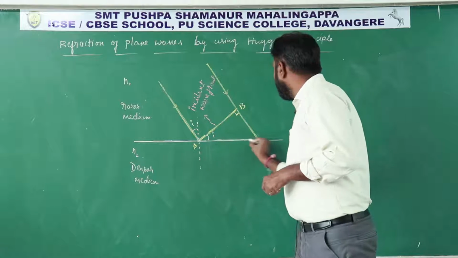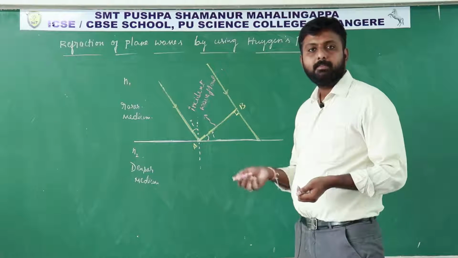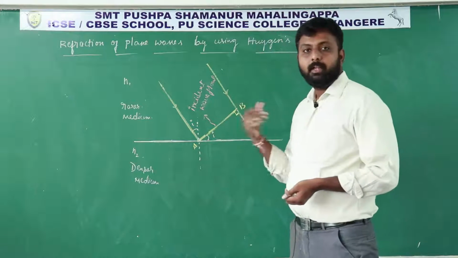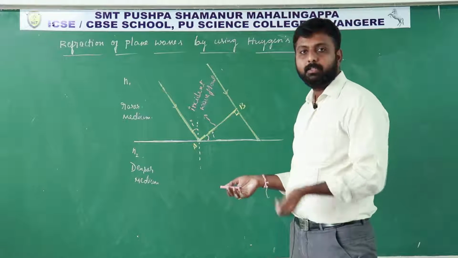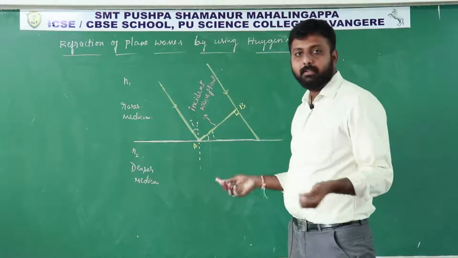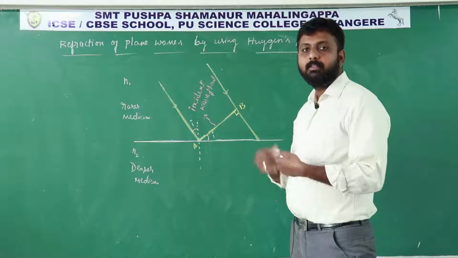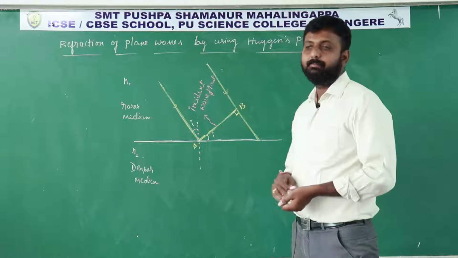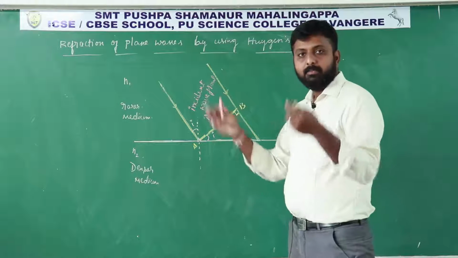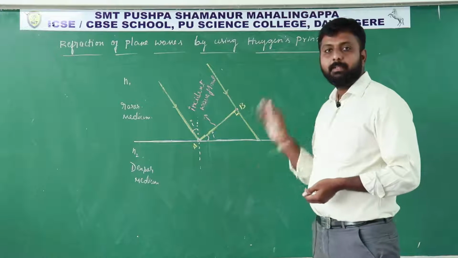And here we have to recall the Huygens principle. What Huygens principle states means, every point on the wavefront is a secondary source or behaves as a fresh source, and from this source again the disturbance will travel, the wavelets will emit, and it will spread in all directions, moving with the same speed as the wave in the medium. So from A point also the disturbance will travel, and from this point also the disturbance will travel.